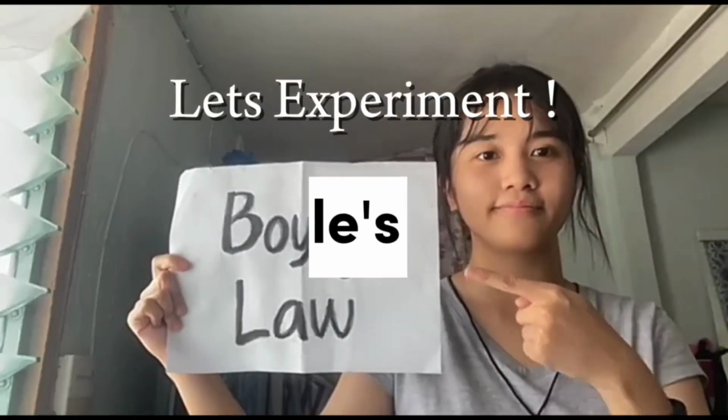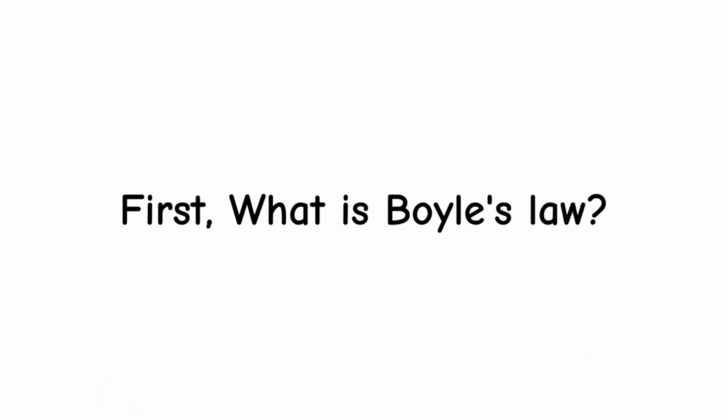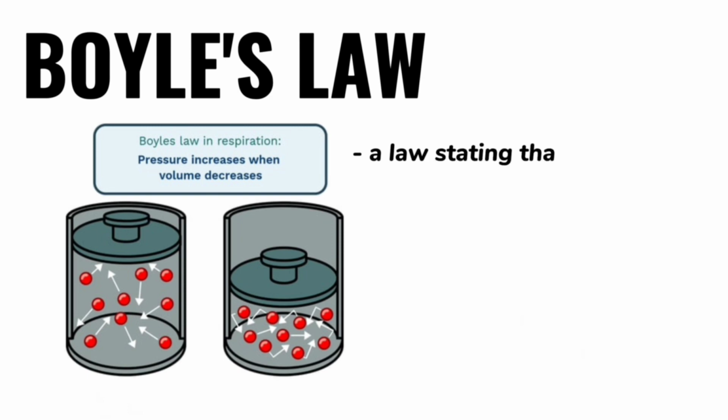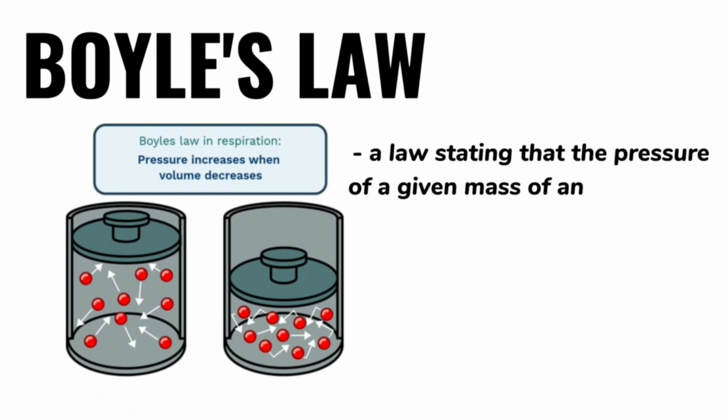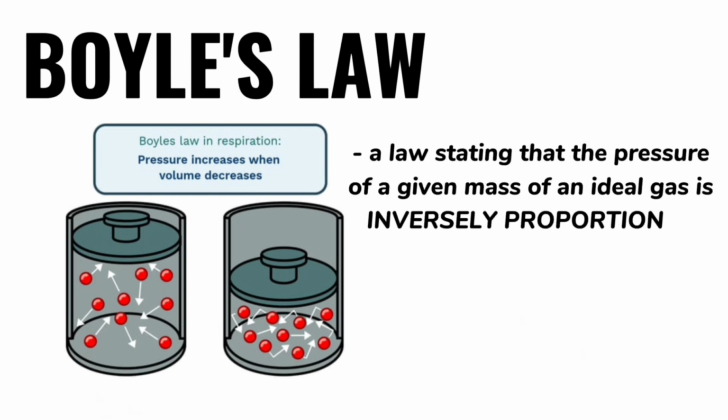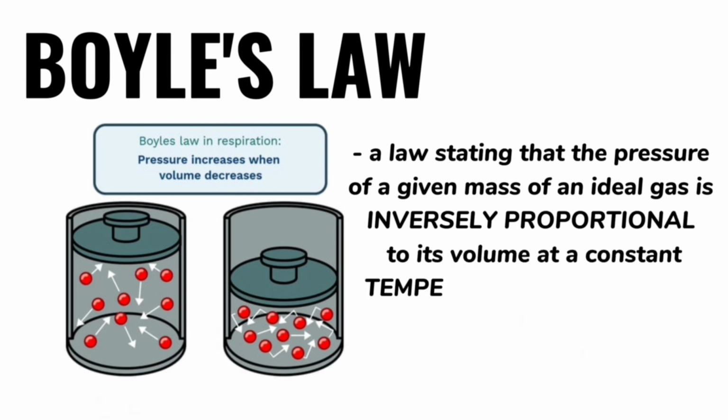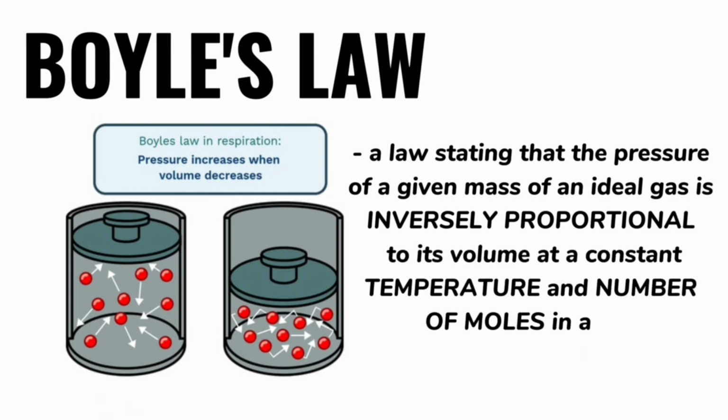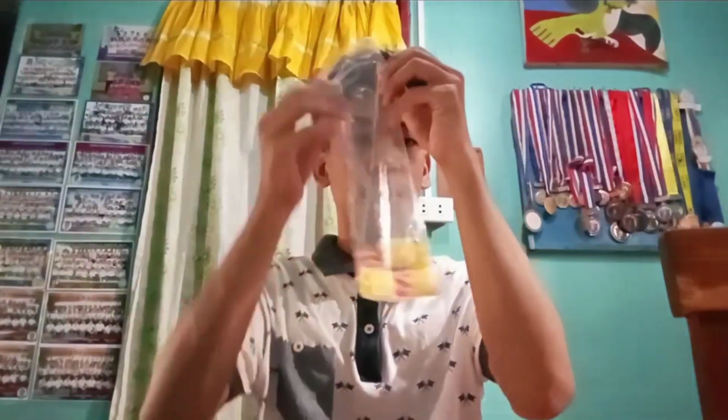What is Boyle's law? A law stating that the pressure of a given mass of an ideal gas is inversely proportional to its volume at a constant temperature and number of moles in the gas. So, the things that we need are, first, a syringe, and then the next will be marshmallow. Any marshmallow will do. Basta magkakasya siya dun sa syringe.